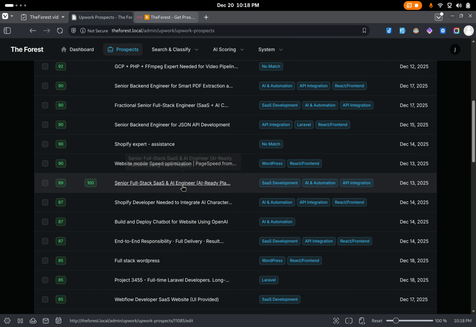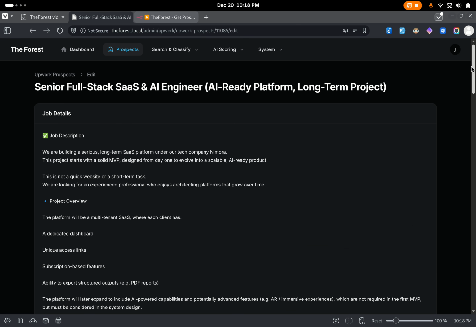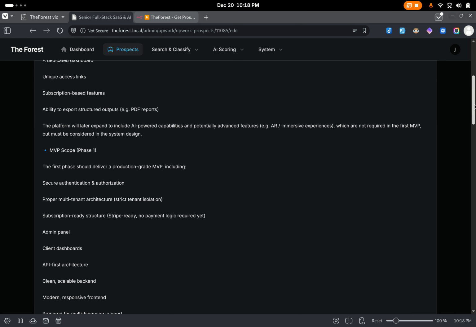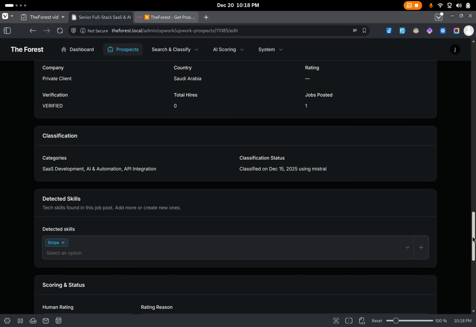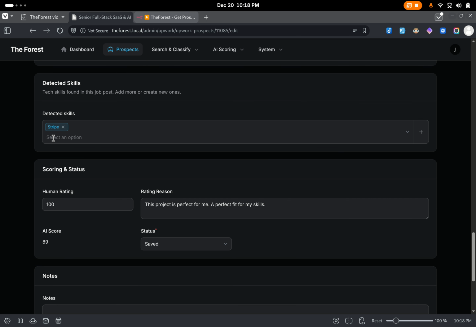If we go, we can look at this job description here, right? And I went down here. I also have an LLM detecting the skills involved in the project.